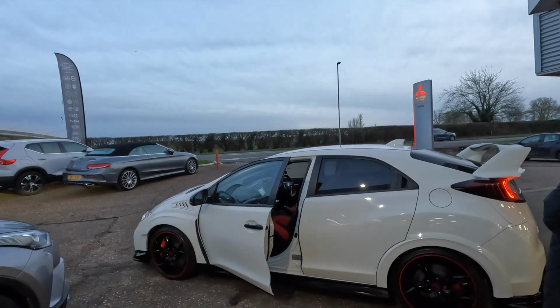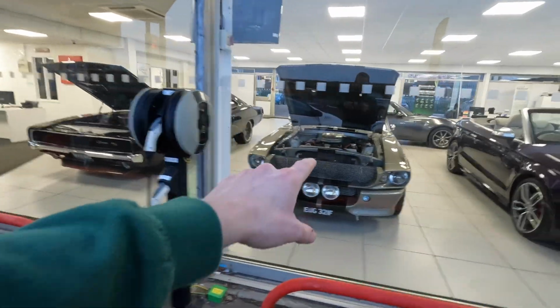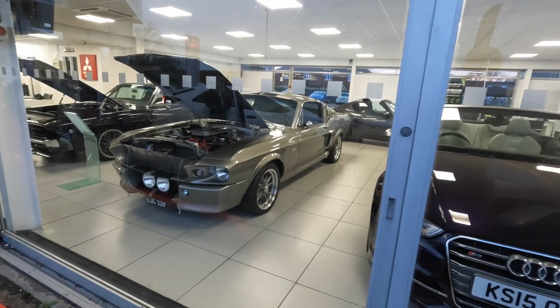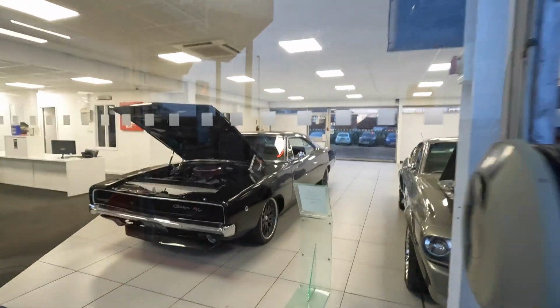It's absolutely amazing. We were just passing by, coming home in the Civic, which we've just picked up today, and we literally come across this. Literally two dream cars of mine. I used to have an old Mustang myself, but not to this scale. That is absolutely stunning. So yeah, absolutely golden little find from Zoe here, spotting these as we were heading home with the car. But that is gorgeous. That is just absolutely stunning as well.